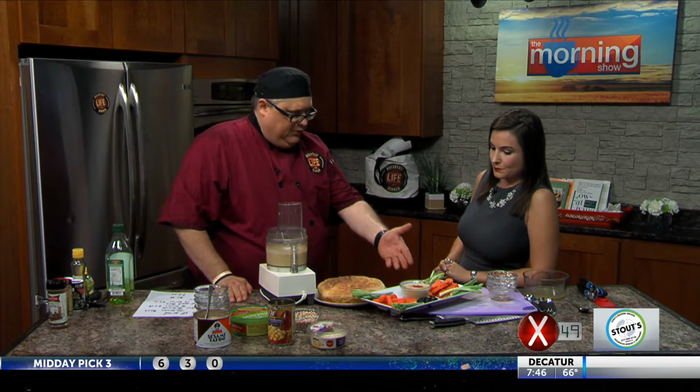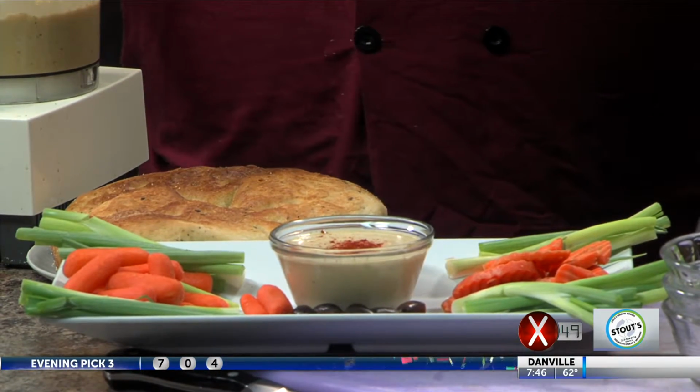And then what you do is you use it. You can have it on snacks for the afternoon. You can use it as a sandwich spread. I like to mix it with a little mustard. I call that mustard. Mustard. Right, so you can use it as a pasta sauce. Just mix that right in. You've got a nice protein-based pasta sauce. I love this. So you, Adam, can just use up your hummus.